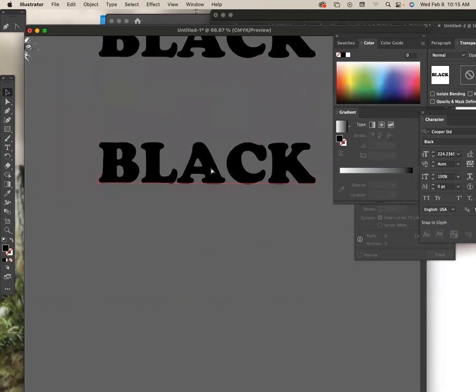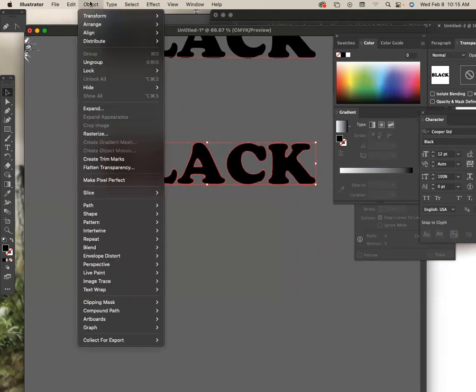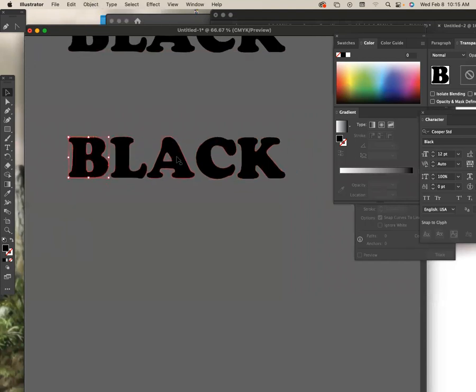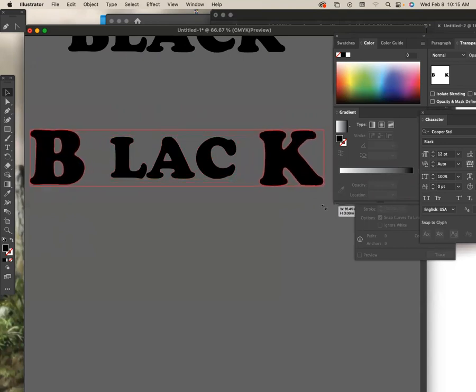Everybody watching? I'm going to outline it. Shift Command what to outline a font in Illustrator? Shift Command what to outline? Outline. Shift Command O. Thank you, Otto. Check it out. I'm going to ungroup it. Everybody watching? The first thing you can do to manipulate type is, what if I scaled the first character and the last character a little bit bigger?